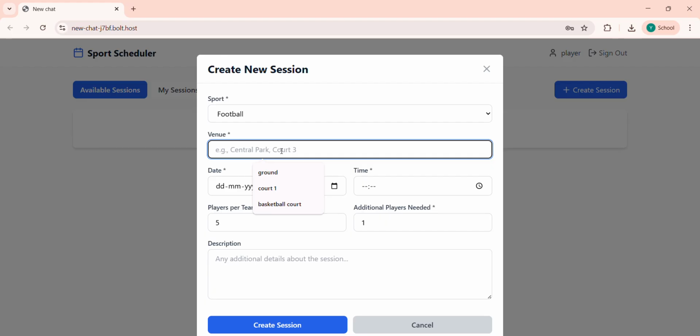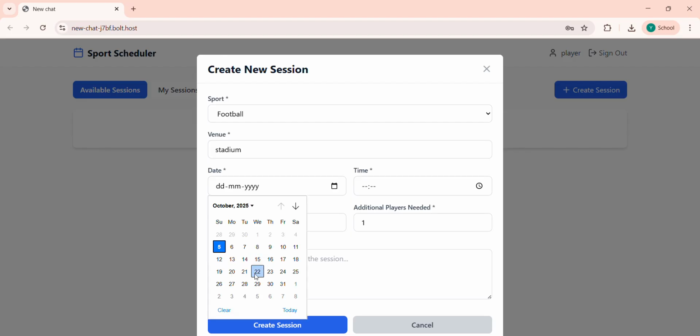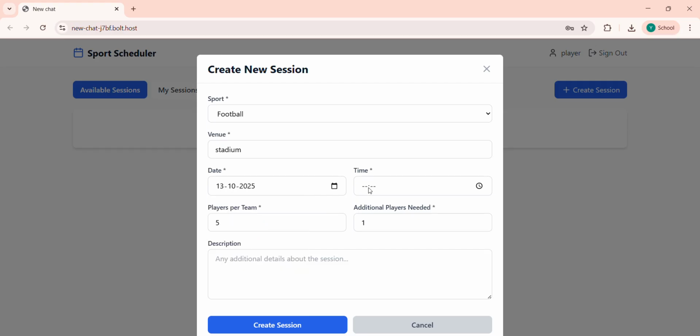The venue will be a stadium, the date around the 13th, and the time 17:45. Players will be 10, and extra players 3. Then we click the create session button.